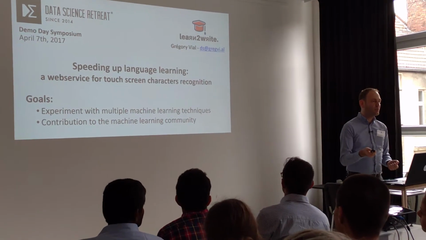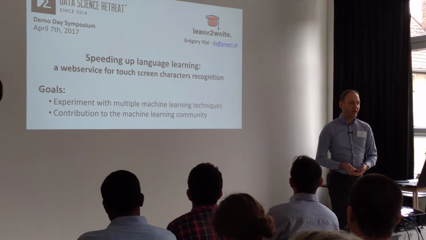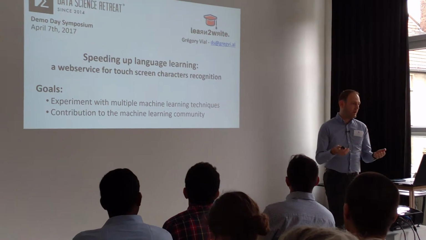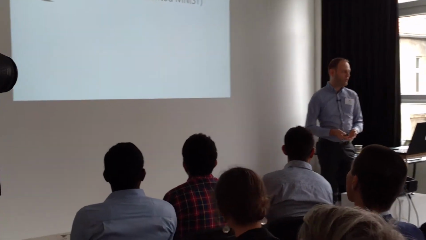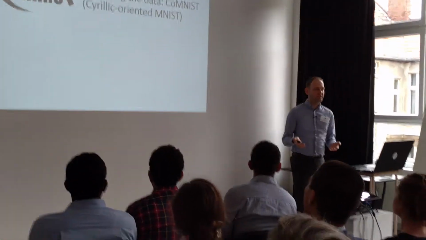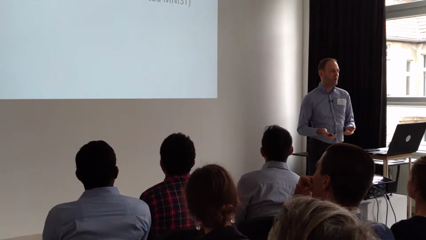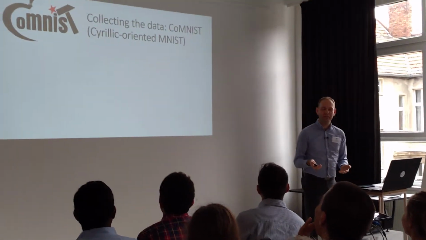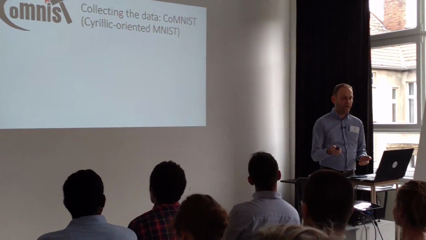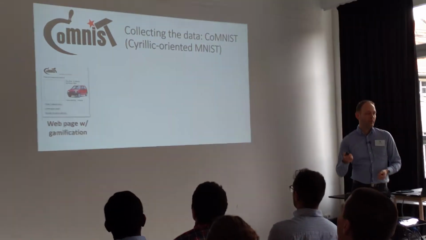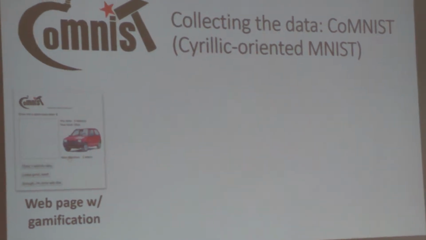So let me start with the project. Any data science project needs data, so that's where I needed to start. And in my case, I needed letters. I needed to see lots of letters which I could use to train a machine learning algorithm. So I built this small project. I don't know if you've heard of MNIST. It's a very famous data set in the machine learning world. And so I created my own version of MNIST, which I call COMNIST, or Circuit Oriented MNIST, in which I needed to crowdsource, because I didn't really know how to obtain the letters. So the first thing I did was design a website to crowdsource the letters, and I'm going to show it to you right now. It's a very simple design.